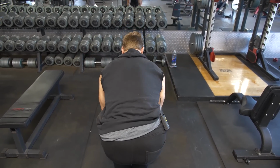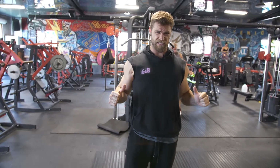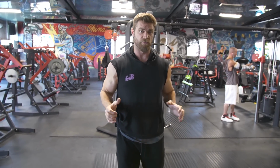And this one is going to be a little bit more in the lats. If you've ever seen that Christmas tree when bodybuilders flex their backs, the lats will come in and make those striations in the middle of the back. You want to feel it in that placement with these low rows.